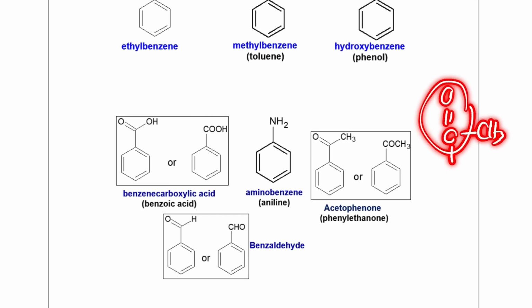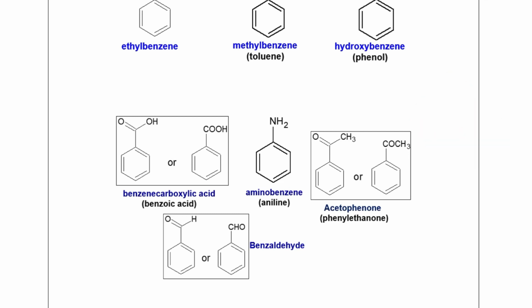So macam mana saya tahu dia double bond O? Sebab kalau dia single bond, then tak cukup lah dia punya bond kan. Okay, so dia mesti double bond. Okay, so this is acetophenone. And lastly, benzaldehyde. Okay, kalau kamu tengok benzoic acid dengan benzaldehyde, nampak lebih kurang sama. Benzoic acid is when your benzene attached to carboxylic acid. Okay, but now our benzene attached to C double bond O H. So this is aldehyde. So kita panggil dia benzaldehyde.